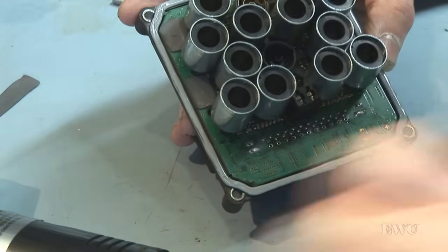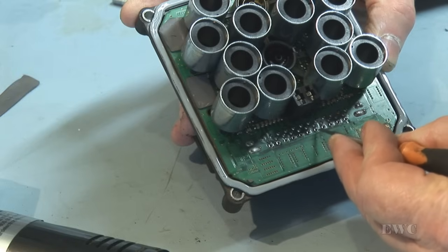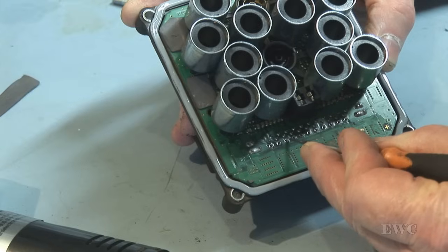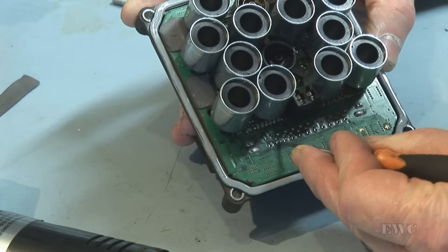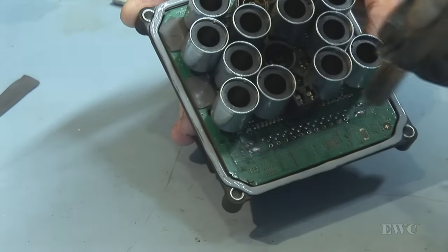And what I do then is I make sure that they're all desoldered by moving it with the screwdriver. If it doesn't shake back and forth, you know it's not desoldered. Okay, that's them all done. Go to the next row.